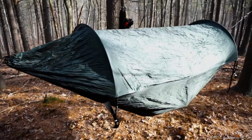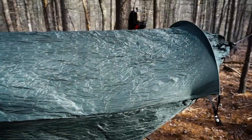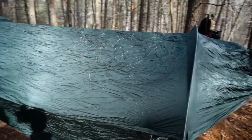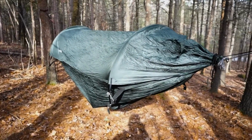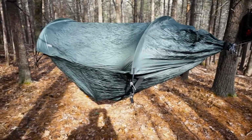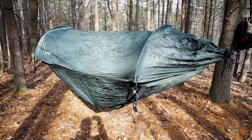So I'm not going to go in the hammock today. I basically just set it up to do a quick review and to show everybody how this works, but I've used it on a number of occasions. I really, really like it. It's super comfortable. I sleep great in it. Plenty of ventilation. The mosquito net works wonders.